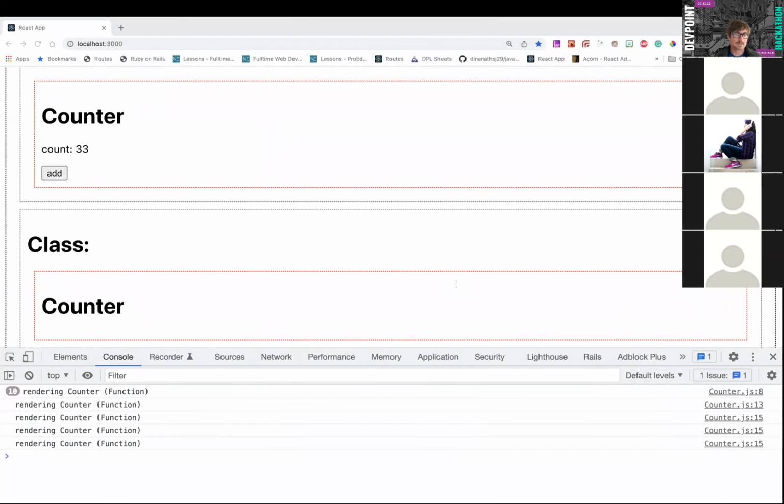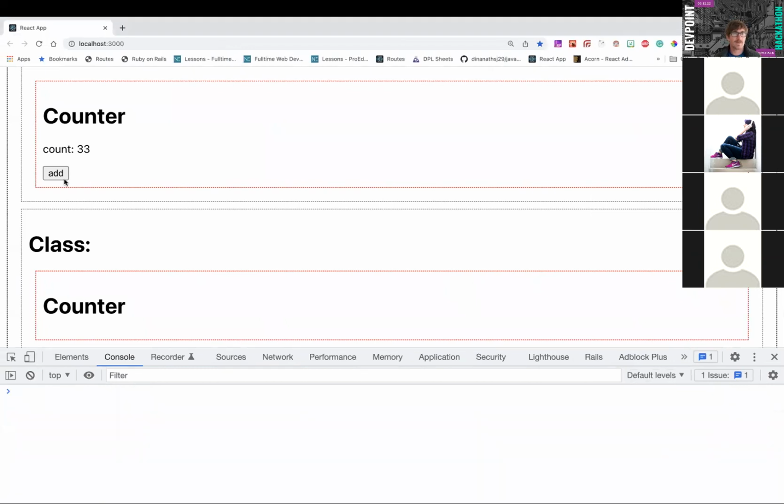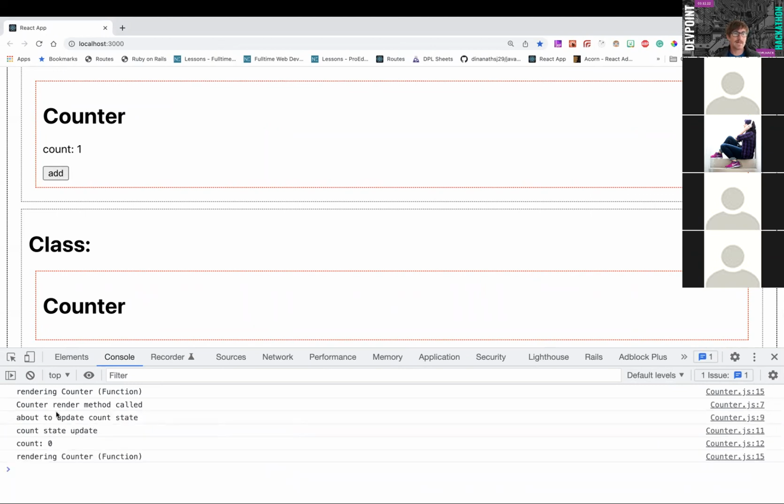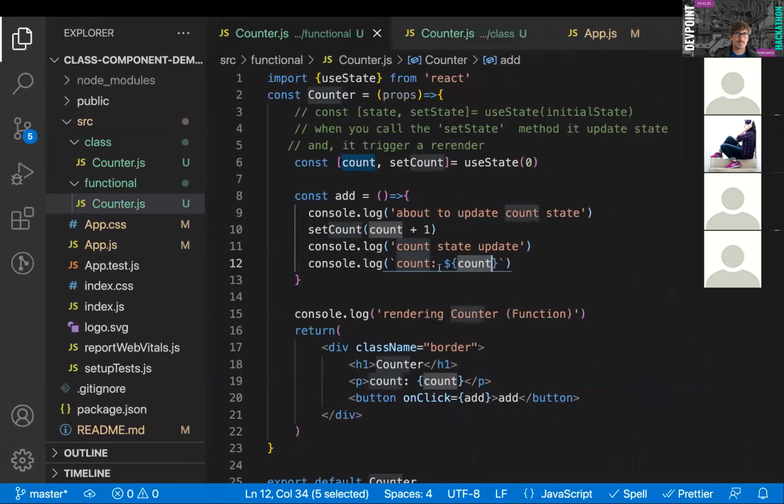Let's go look at this. So let's refresh. My count starts at 0. I click add. About to update count state, updated. Wait, count is 0, but it's 1 in my UI. What?